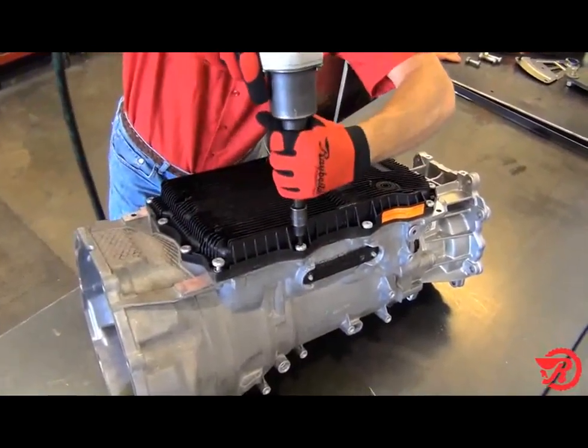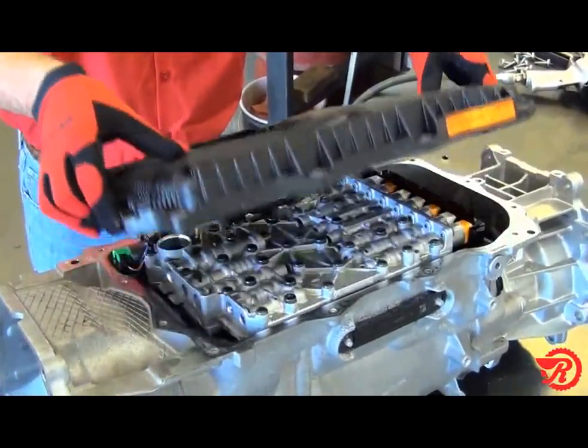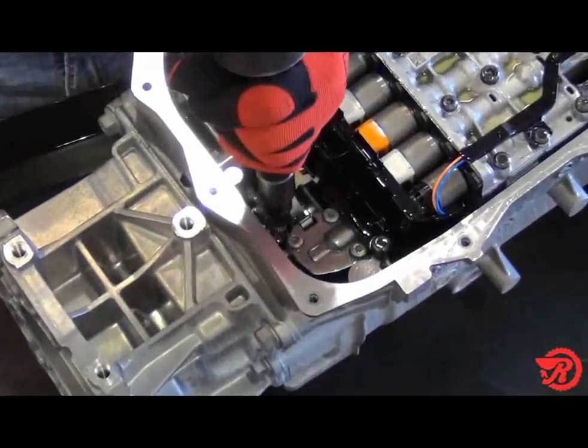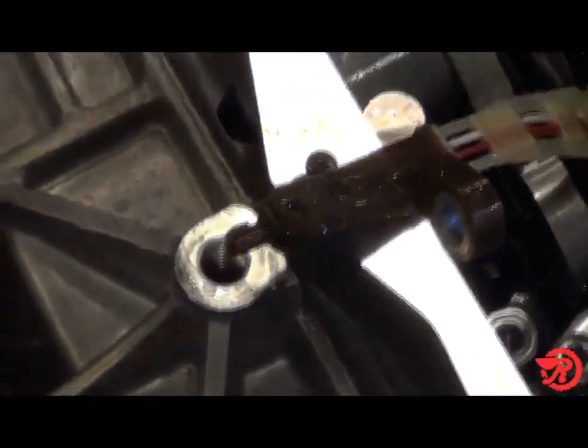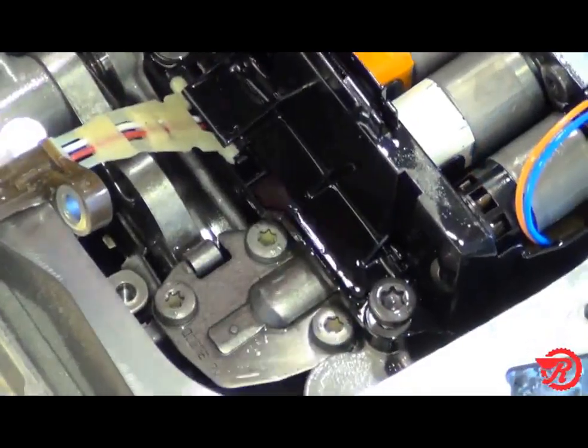After removing the pan bolts and the pan, notice the filter is integrated with the pan. To remove the valve body, start at the back. Remove the output speed sensor bolt and remove the sensor. Next, we remove the 3 rear valve body bolts.